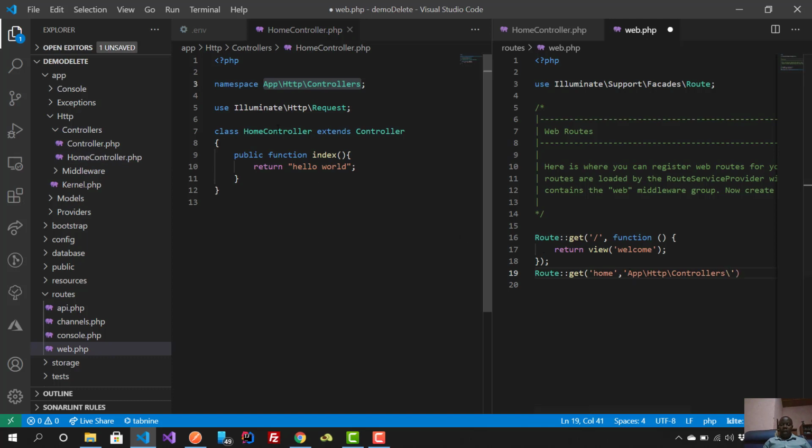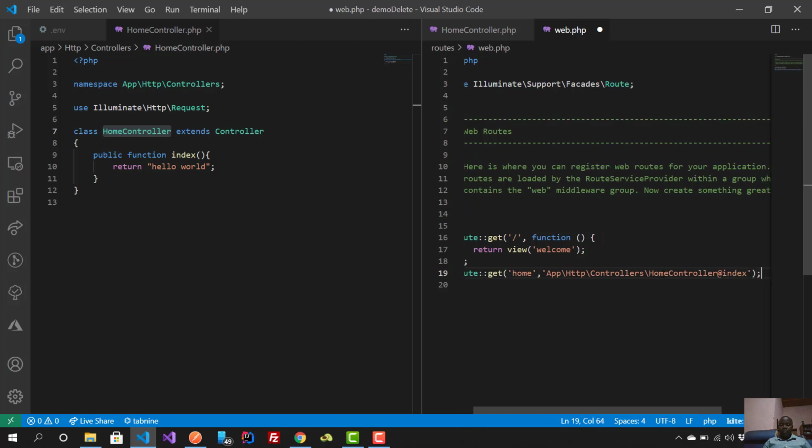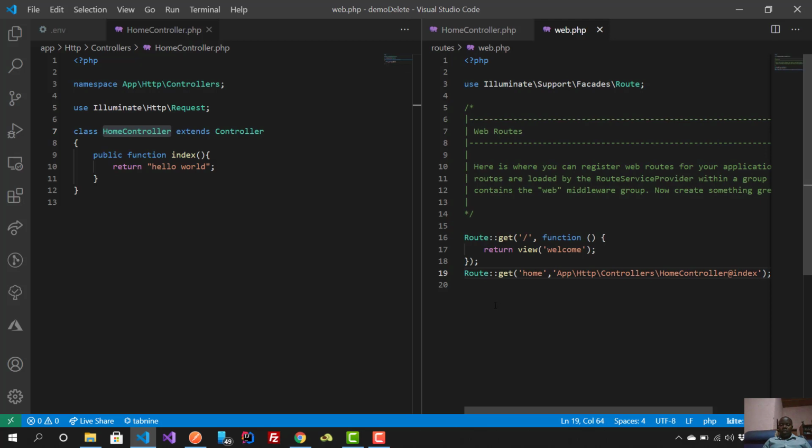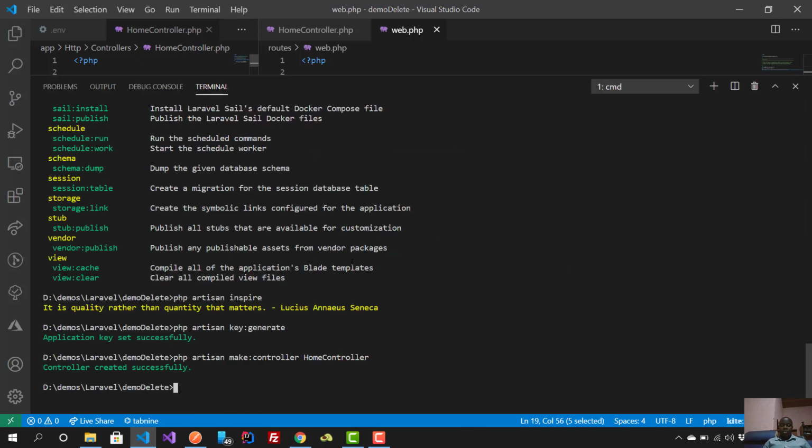I'm going to copy this HomeController, paste it here, and specify the index method I want to visit. This is to say that whenever someone visits the home path on your website, it is going to go to the HomeController, go to the index method and show this hello world.